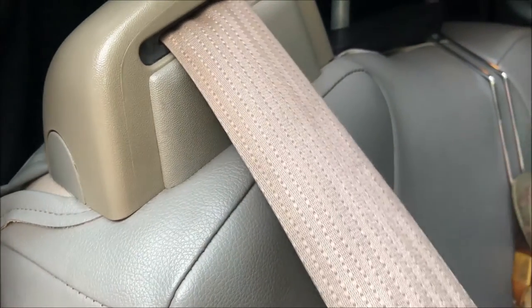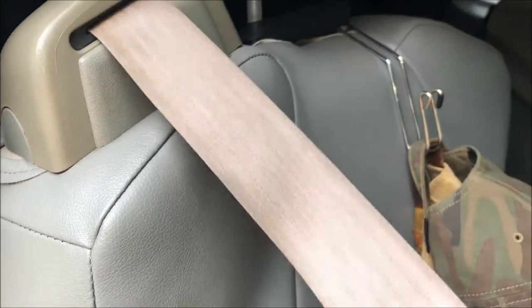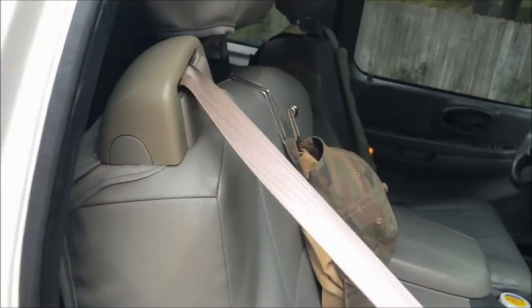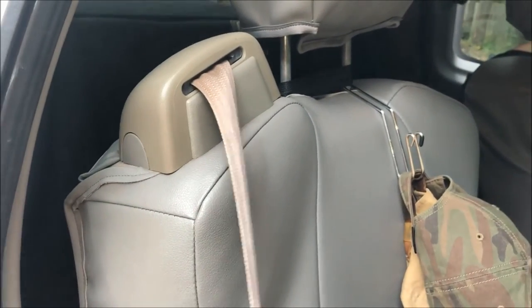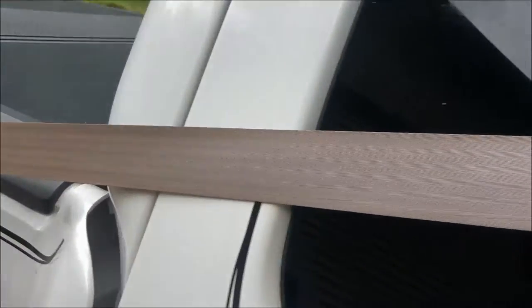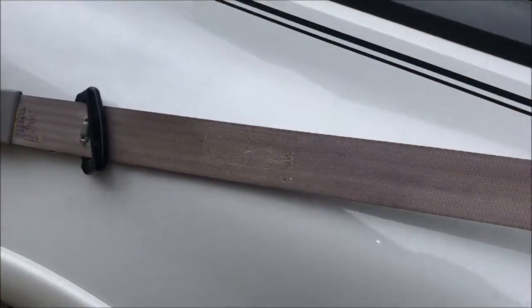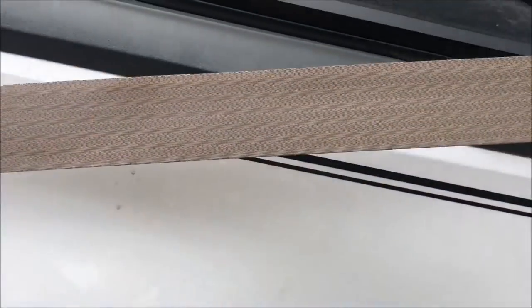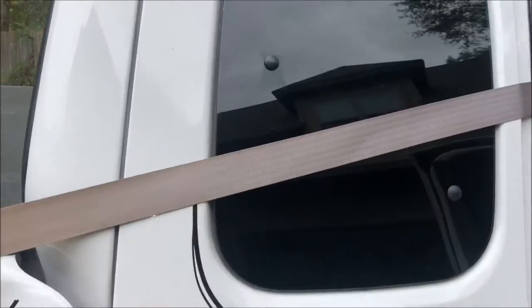With a little more light you can just see how horribly bad this is — it's just disgusting. I've already disconnected it from the bottom after taking that panel off, and I'm going to completely extend the belt from the retractor and stretch it out across the truck. I've used a bungee cord to pull this all the way across the truck to the back, connected it to the tailgate.